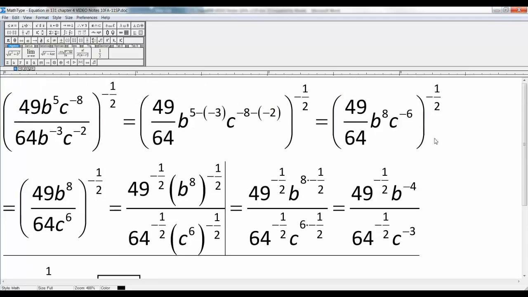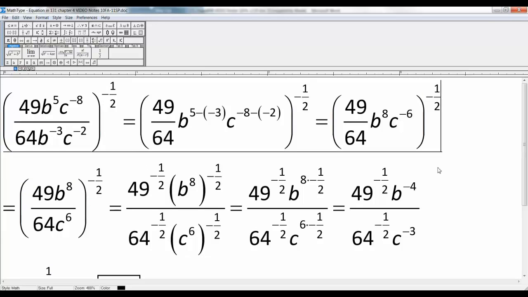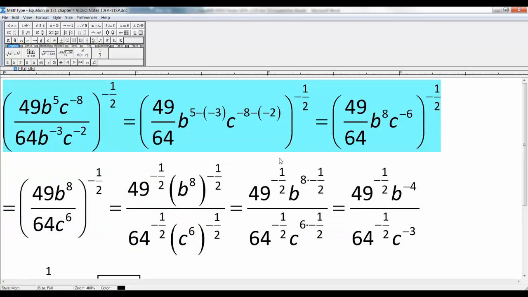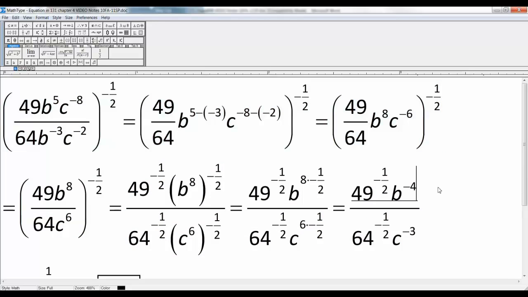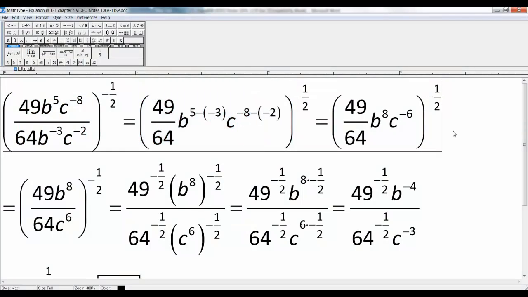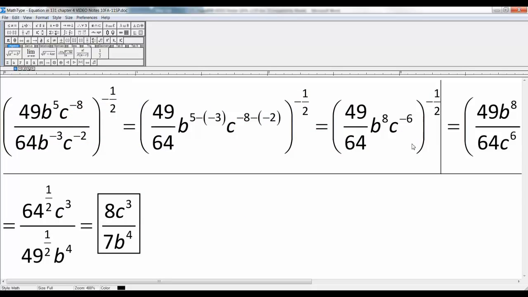Sorry, I just poofed back, but what a mess this problem is. But the thing about it is that it looks so messy when you look at it like this. So don't get overwhelmed when you look at these problems and go, oh my gosh, it's such a mess. Okay, so we took what was inside the parentheses. We simplified it down, and that's what the first steps are. Matter of fact, I'm going to put all of that up on one line.